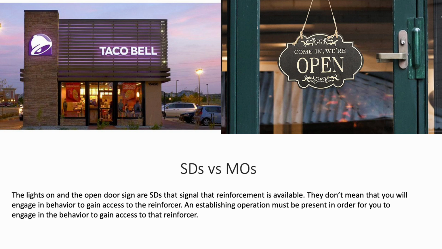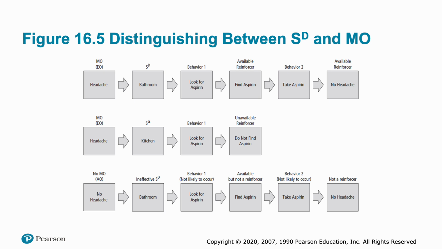We sometimes are motivated for things. There's establishing operations in place, and we don't even know, right? We are not aware personally that there is an MO in place. So here is another example of how you will respond differently based off of the different discriminative stimuli that are available to you and based off of whether you have motivation or an establishing operation present in that particular moment or an abolishing operation present in that particular moment. So let's look at how each of these is going to affect our behavior.